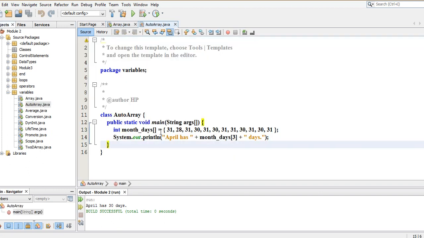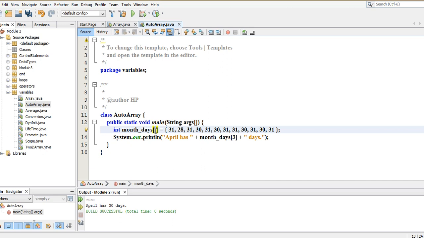Now this is an auto array, a student-friendly array. Here we don't have that new and all those things. Based upon the number of values we initialize, the size of the array is fixed dynamically.